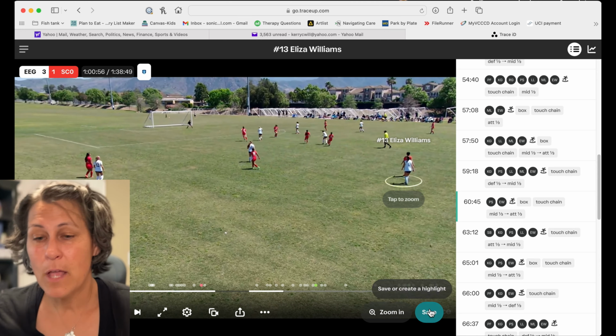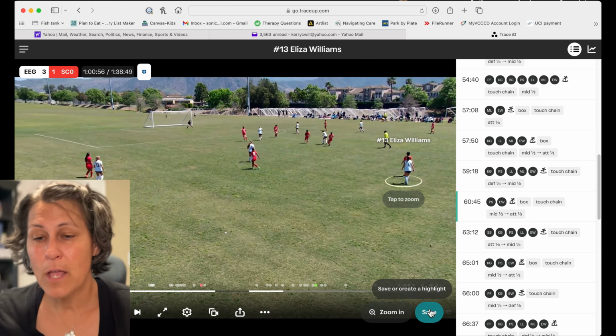Okay, the next sample I'm going to give you is sometimes Trace doesn't get it right. Sometimes Trace clips your clip too early or too late, because it's really important. The coaches want to see what the player is doing off of the ball, not just on the ball. How is the player defending? How is the player moving to receive the pass, finding the pocket?